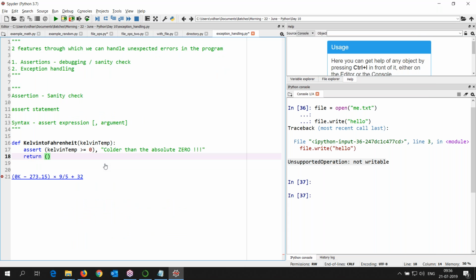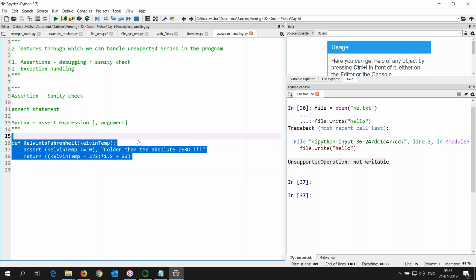Right, so it's going to be your Kelvin temperature, right, minus 273. Okay, I'm going to give an absolute value multiplied by 1.8, right, and whole will be added to 32. So this is our formula. Okay, see this?